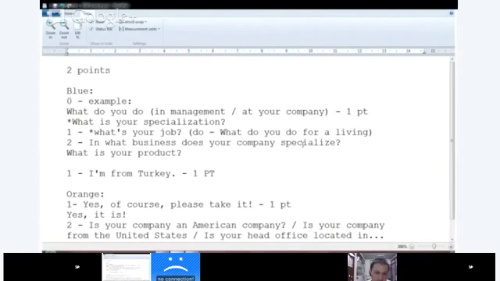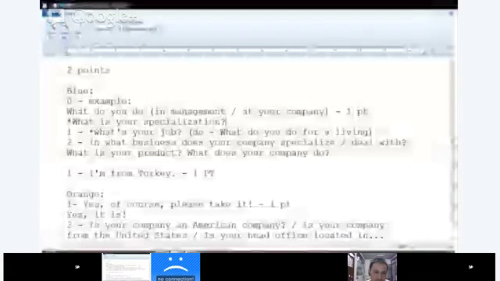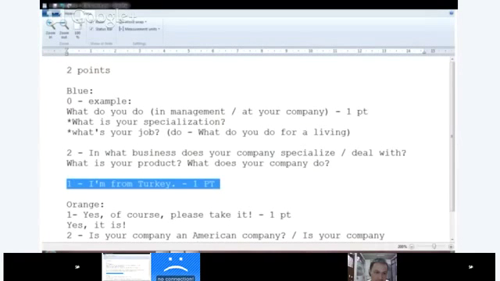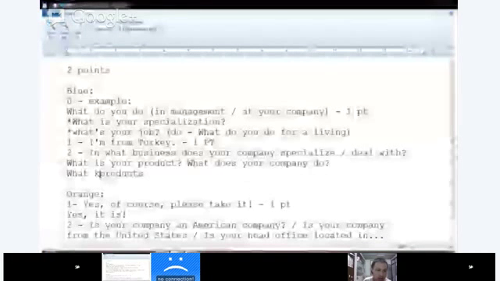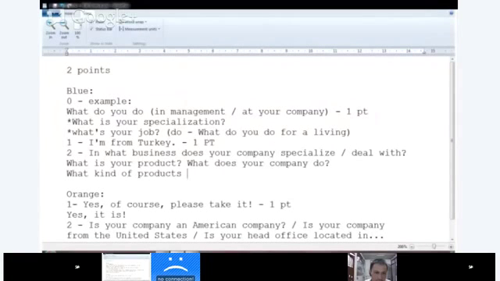You can say it in the Verbling window. Okay. What does your company do? Type it, please. Can you type it? Okay. I think he's saying, what does your company do, if I understood correctly. My question is, what kind of products your company make? Okay. What kind of products does your company make? So that's the official one, right? Your company deal with. That will make more good sound.